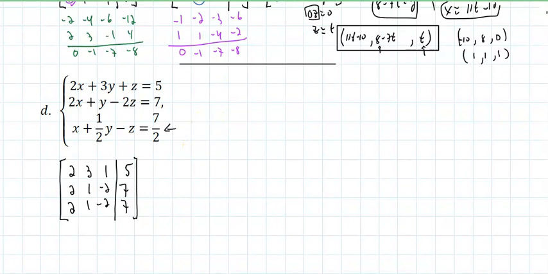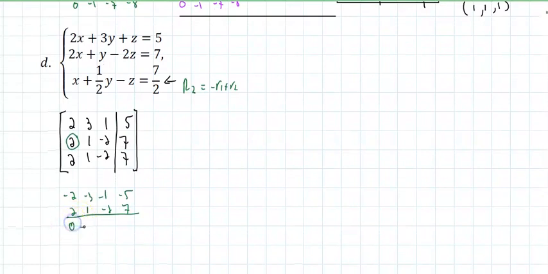The goal, if I didn't pay attention to what's going on, is to make that a 0. How do you do that? You would say, and if you see a shortcut, you could jump straight to it, but let's say you don't. Row 2 is going to be negative row 1 plus row 2. So if I take negative row 1: negative 2, negative 3, negative 1, and negative 5, and 2, 1, negative 2, and a 7, and if I add those, that is 0, negative 2, negative 3, and a 2. So that will give me in the second equation a 0, negative 2, negative 3, and a 2.